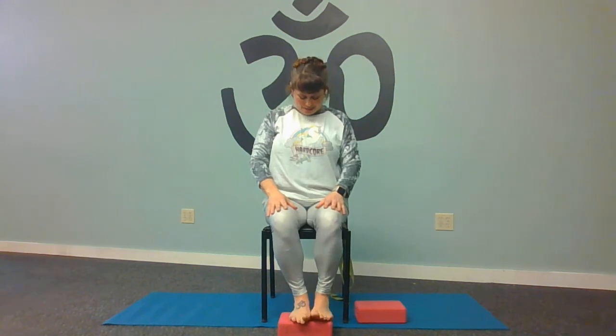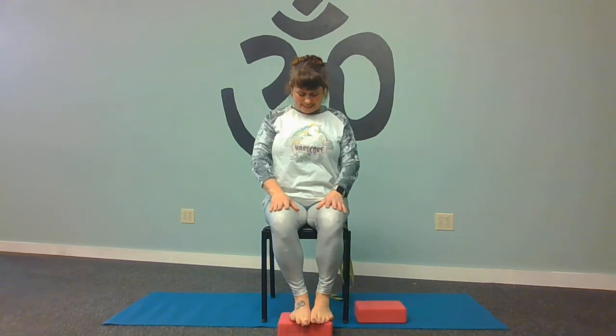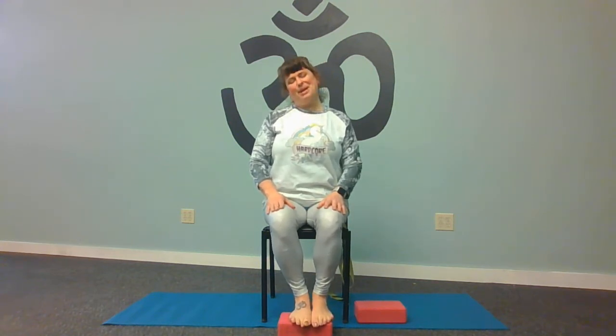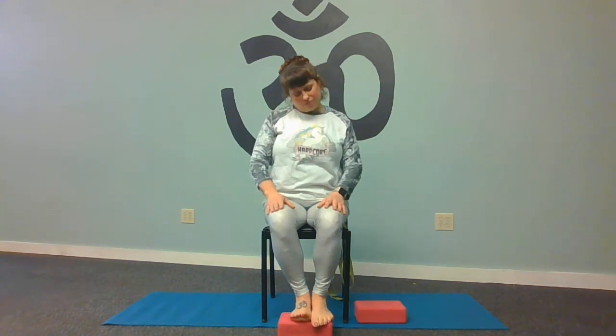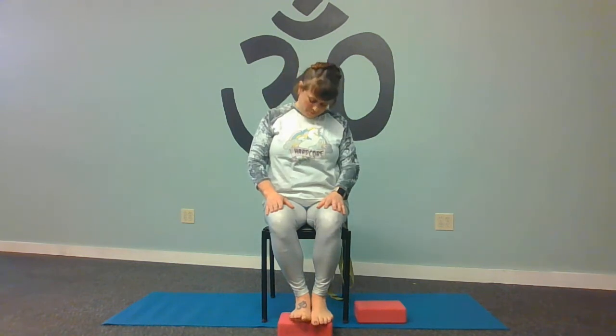Release the hands back down to the knees and allow the chin to come to the chest. Keep the shoulders rolled back and the shoulder blades relaxed down. And begin to move the head around in circles. Keep the neck long. And don't take the head too far back. Just reach up through the chin.